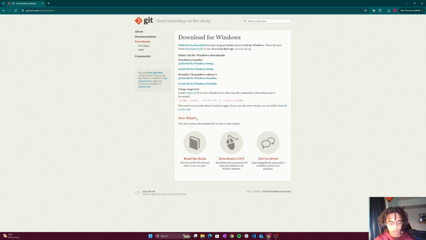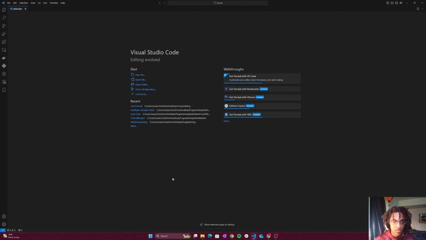It's not important. But if you've done this correctly, if you go over to Visual Studio Code, or sorry, VS Code, they're technically like 2 different things, but VS Code is the blue icon down here. And we start a new window. What you should now see in here is something that says clone Git repository. And so if this is showing up, you've installed everything correctly. And at this point, we should hopefully be ready to start getting into how to set up our project now.